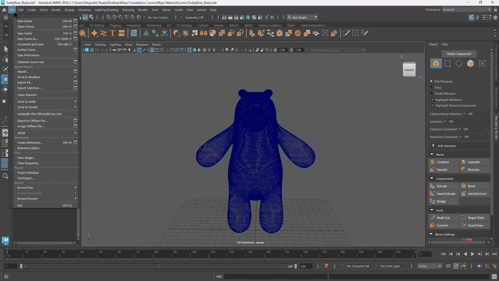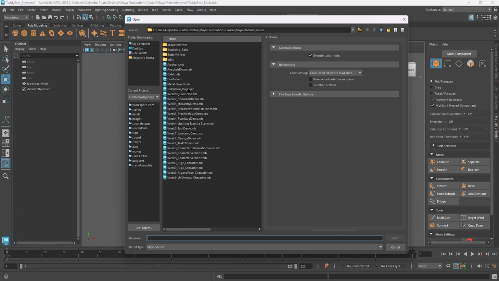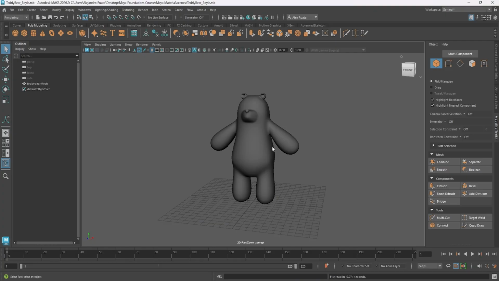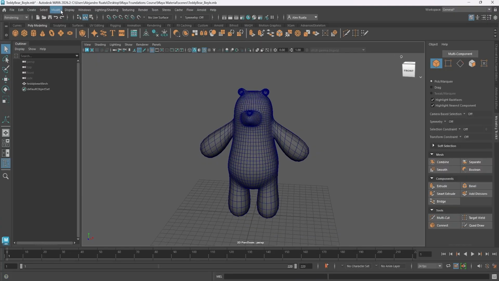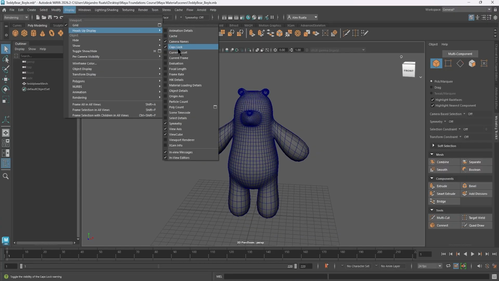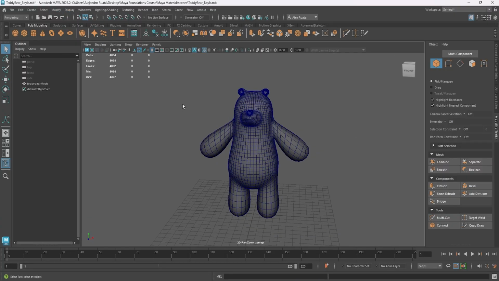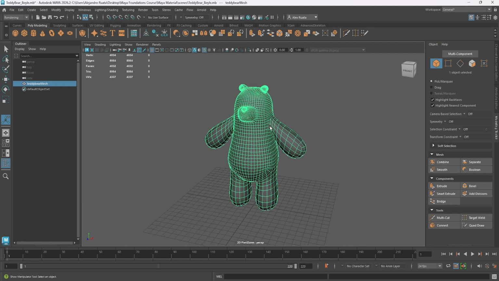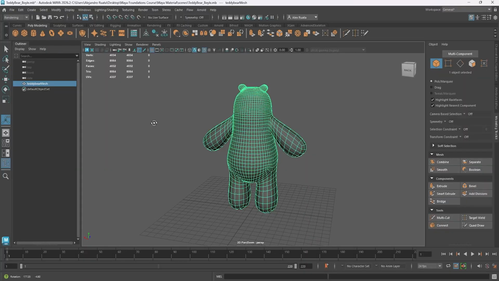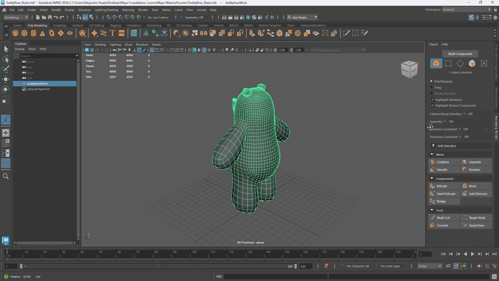on screen at once. I'm going to go ahead and reopen this teddy bear file provided to me by Professor Boyle. I'm going to turn on the wireframe shaded here. Why not? And I'm also going to go to display, heads up display, and poly count, just so we can see. In reality, if you were to put this in a game engine or something, this wouldn't be that big of a deal, having this many faces. But for our purposes, we're going to act like it is.